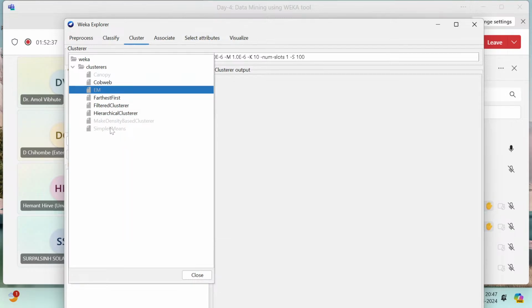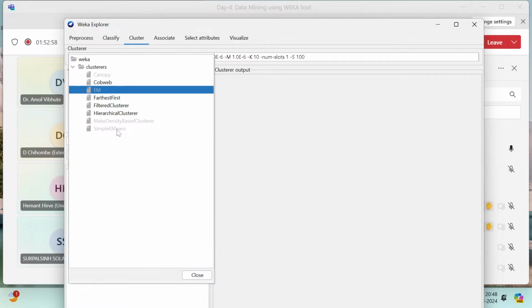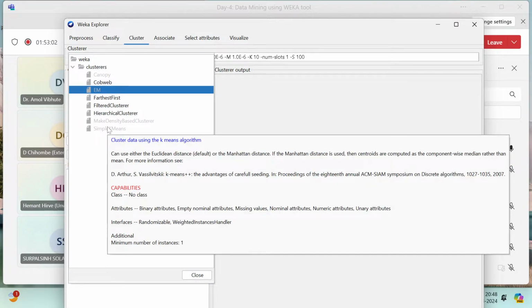And some methods are invisible. That means for this data, the canopy, make density based cluster, and simple k-means are not suitable. The k-means clustering algorithm is a famous algorithm based on Euclidean distance or Manhattan distance. We can apply either distance measure and then group the similar patterns.